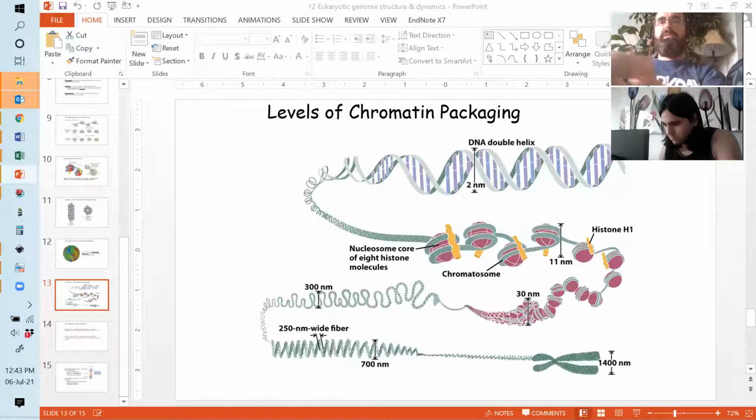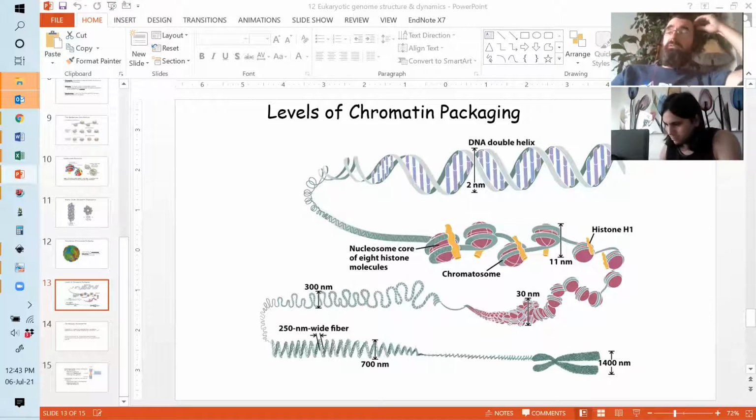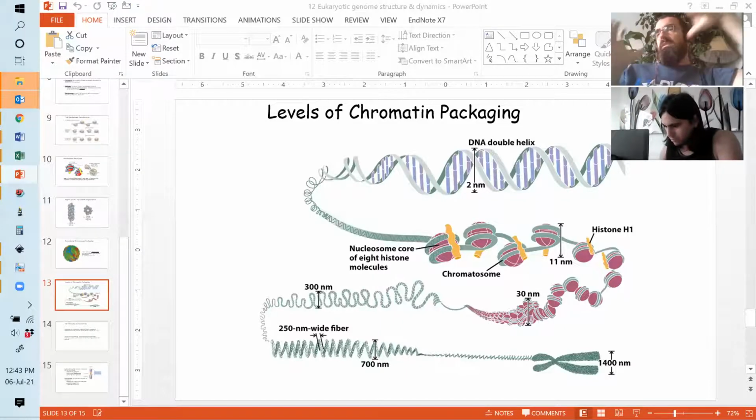And there's a constant dynamic between the two states for most of each chromosome. Right, so areas of the chromosome might be opened up, transcription active, the needs of the cell change, they can then be shut down again, back into heterochromatin.